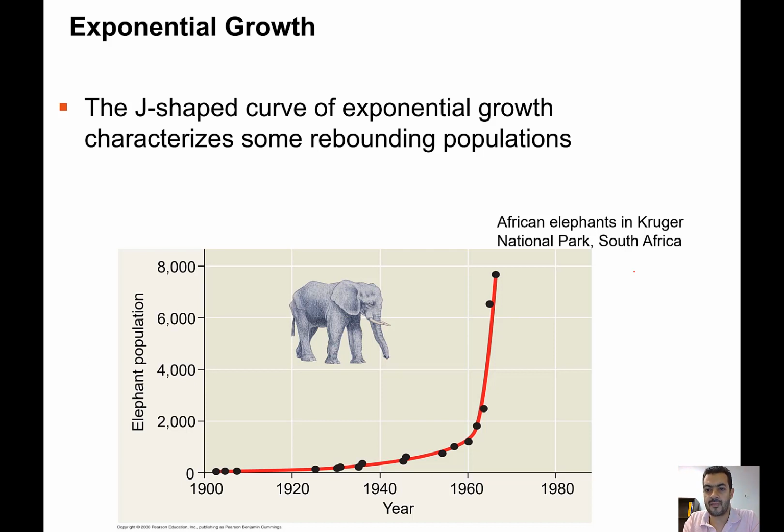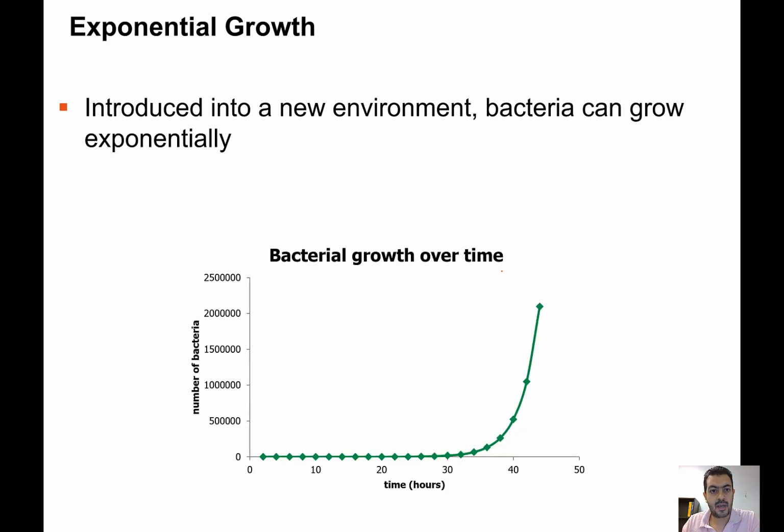In this park there was a small number of elephants, and because of that there is no competition between them. So the environment allowed the exponential growth of elephants, so they reproduce exponentially, as you can see in the figure. And the second example, we can see it in the lab when we grow bacteria in a new environment. So they start with a line like that, and then this line takes off, giving us the J-shape, which is characteristic for the exponential growth.